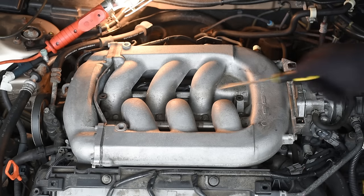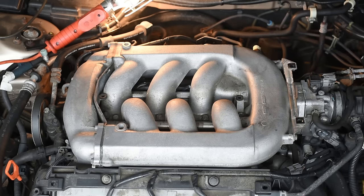Now there are 9 bolts that hold the manifold. You need to undo them in a special order. Please do this in a sequence according to the provided picture.